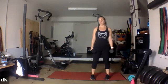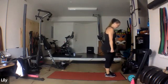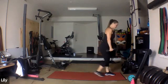A lot of people do that stuff in therapy and then they just never do it again after they get out of therapy, but it's important to keep doing it. All right, guys, last time through with these reverse lunges, last chance to add on weight or do what you need to do. 10 each side whenever you're ready.